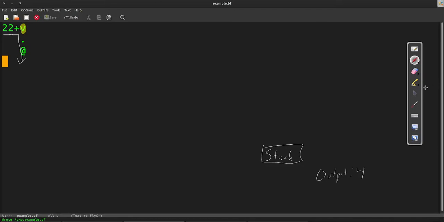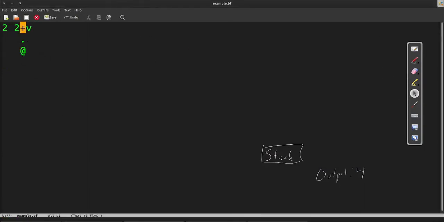The dot instructs the rat to print out the top of the stack, and then the @ ends the program. It's also worth noting that white space is ignored in Befunge, so we can add some extra spacing for readability. This arbitrary right turn might seem contrived in this example, but this sort of grid-like reasoning becomes necessary when we want to do control flow.